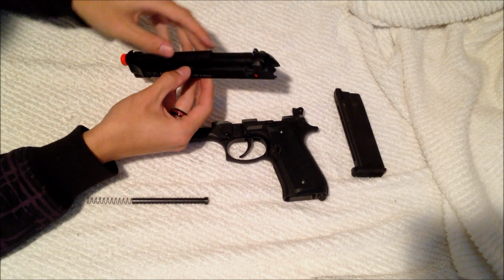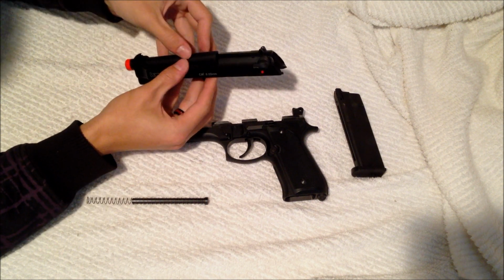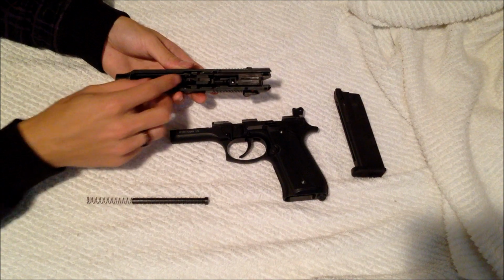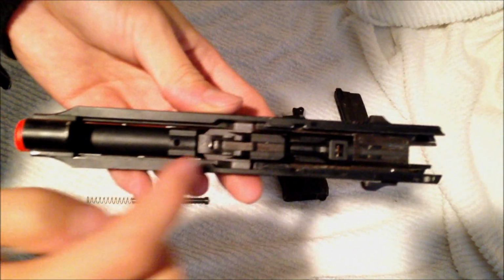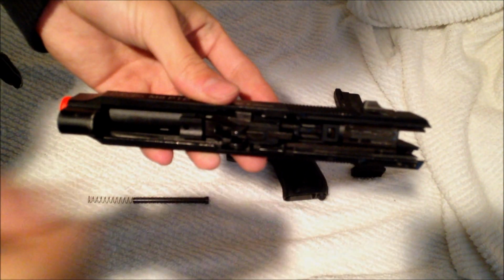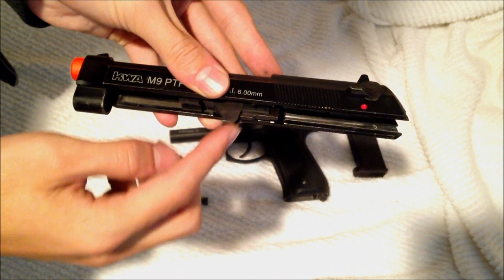and put this thing back together. So you can see that if you push this back in the barrel here, you'll have to kind of drop it in there. I like doing this upside down so that you can see all this. So you can see how it just kind of sits in right here. And yeah, so that's pretty much it. This depresses here.